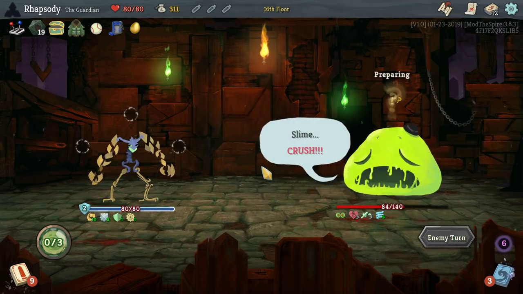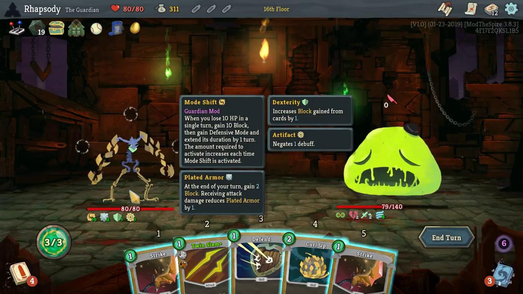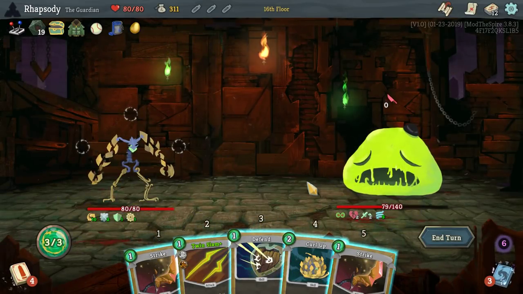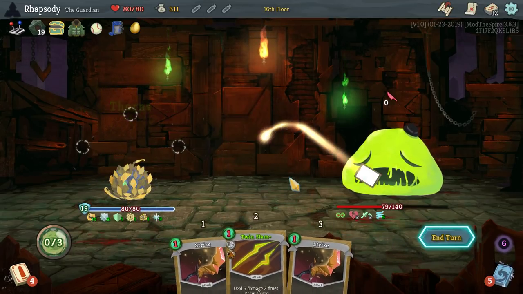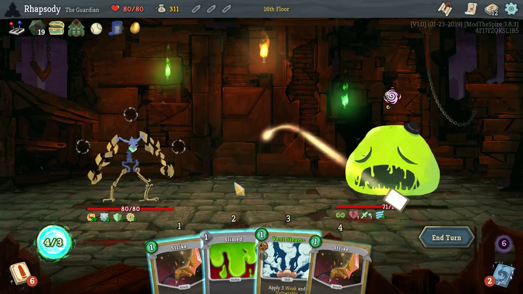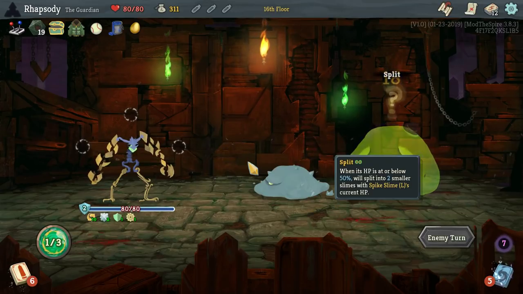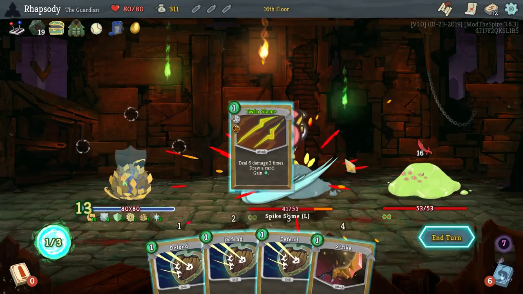All those slimed out of the deck. Enemy doesn't split this turn. Why are they dealing 0 damage this turn? What is happening? I don't know why this one's happening. I appreciate it though. Wanted that to be a pretty good split there, but really wasn't.